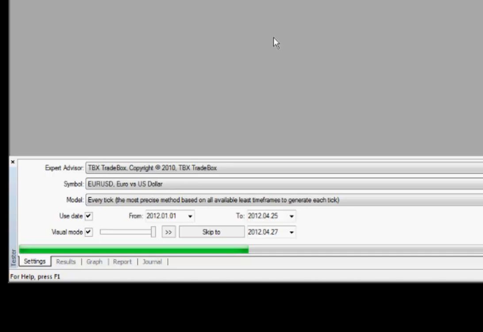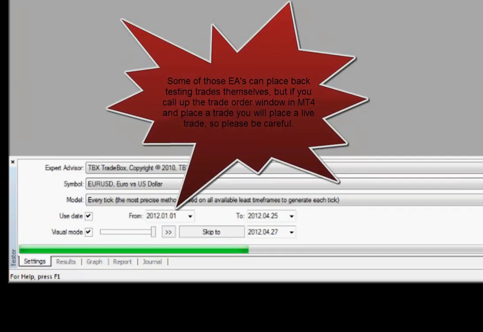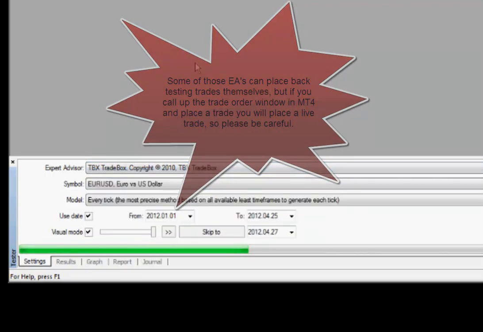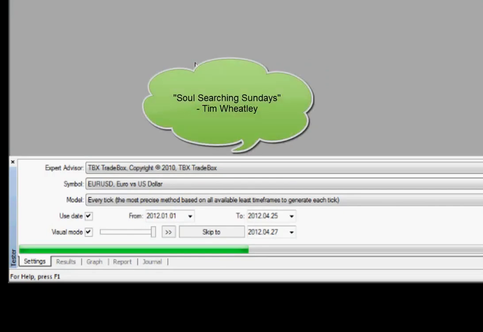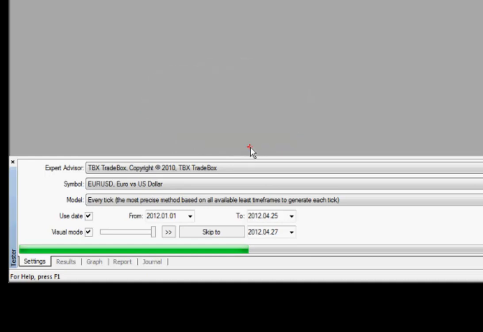If you're using any other EA, there's a whole number in here that you can use. If you use those to place a trade, you will place a live trade on your account. So do be aware of that. The only exception is if you're doing it over the weekend, you won't get trades through it. But as a general rule, I'd not place any live trades at all.